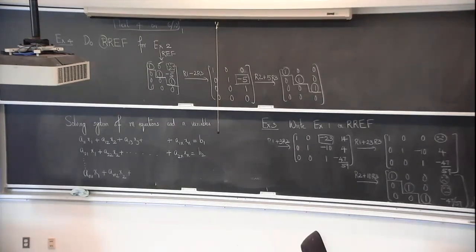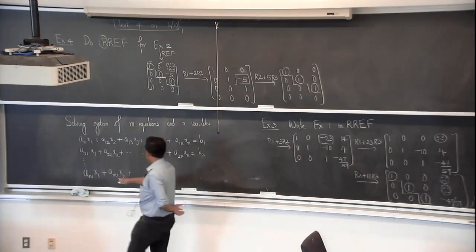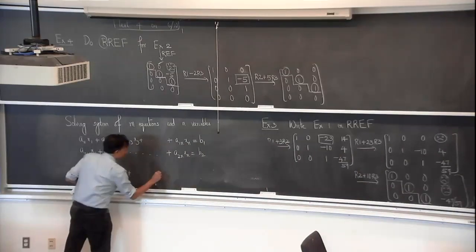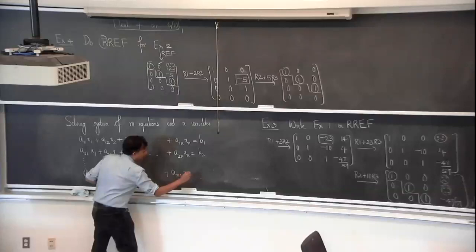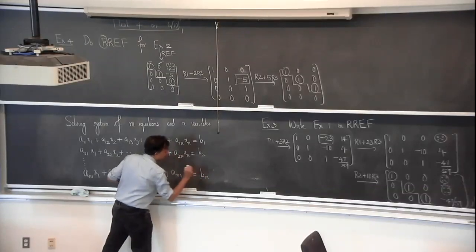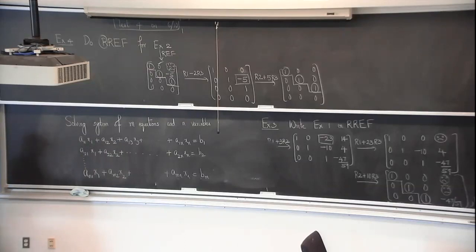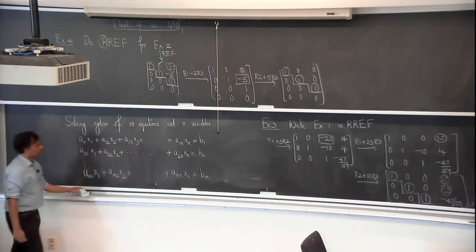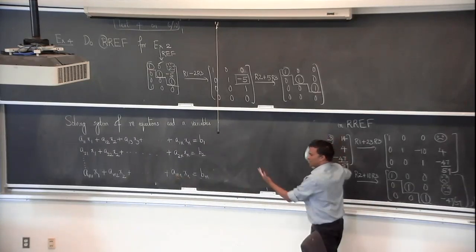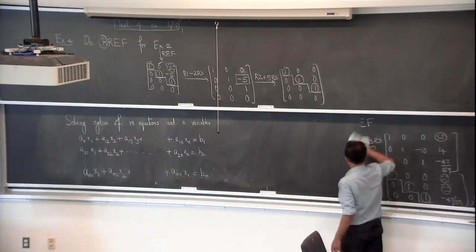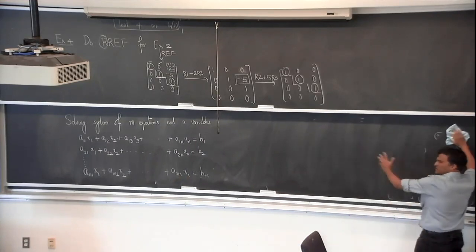All right, back in business. am1 x1 plus am2 x2 plus dot dot dot plus amn xn equal to bm, because that is the mth equation. So you can think about it probably as 35 equations and 43 variables. There is no way you're going to sit down and manipulate equations written in that form.